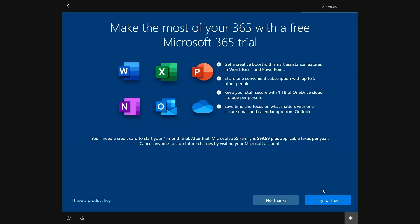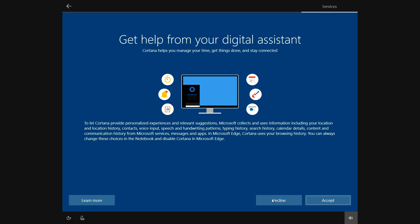Microsoft Office 365 is a subscription service that includes access to a number of Microsoft products and services. Your new laptop comes with a free 30-day trial — you can activate it here. If you do, you'll have to enter your credit card for any Microsoft Store purchases made in the future, as well as the renewal after that trial expires. Cortana is your virtual assistant, and here you can choose whether you'd like her to make more personal suggestions. I would rather ask Cortana if I need help, so I'll say no, but it's up to you.